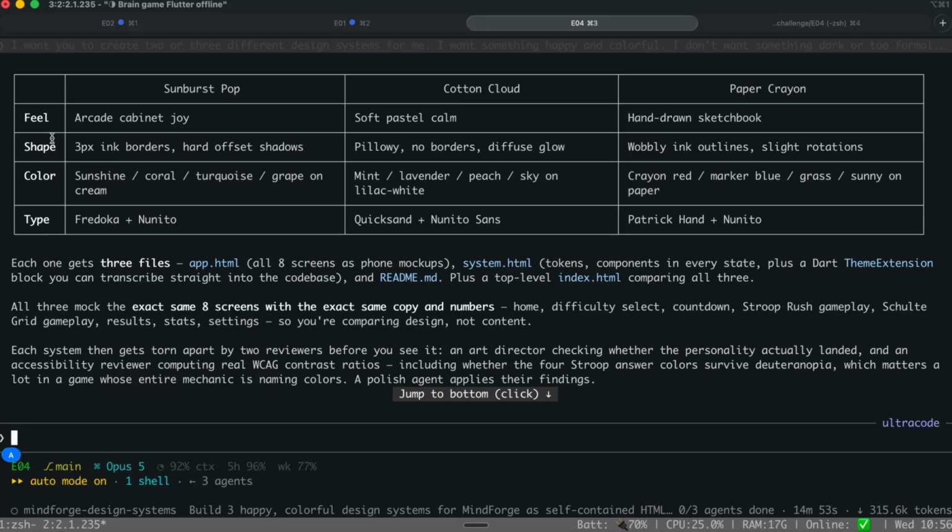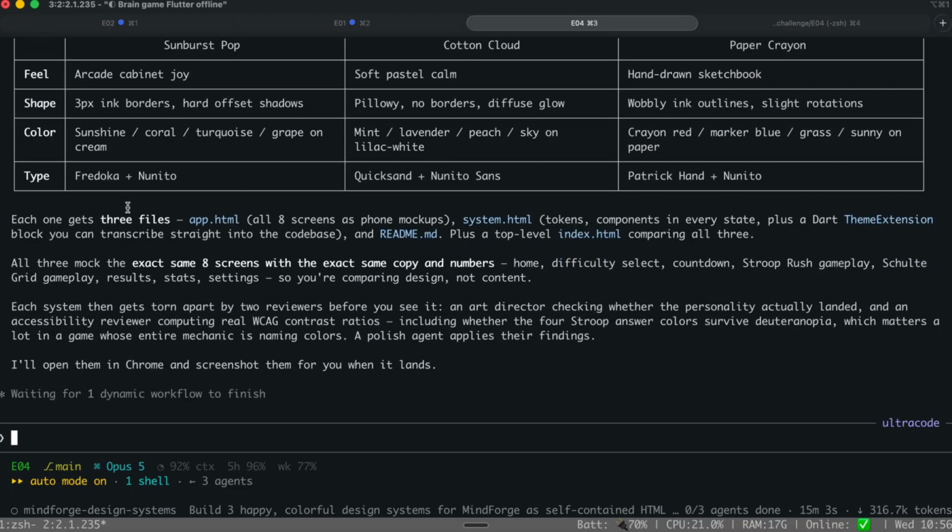The types, some features for each one. Each one gets 3 files: app.html, system.html, and readme.md file.